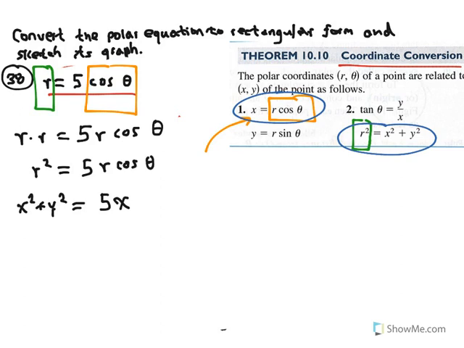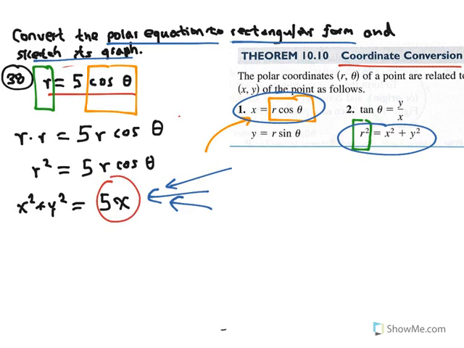We've actually done what the problem was asking us to do. We've converted our polar equation to rectangular form because we no longer have r and theta, but everything is in terms of x and y. But if we wanted to sketch the graph from the rectangular form, you can rewrite this rectangular equation by completing the square to get it in the form that would allow us to see the center of our circle and the radius of our circle. And here's how we're going to do that.